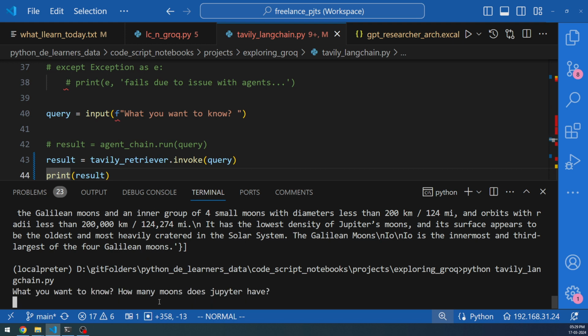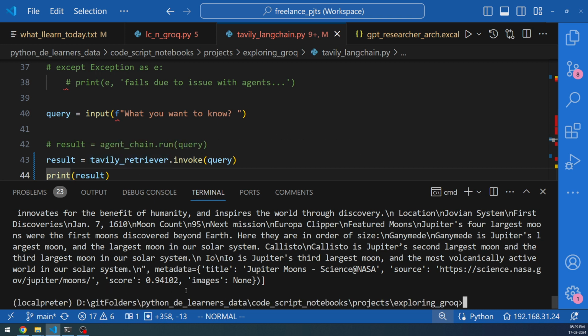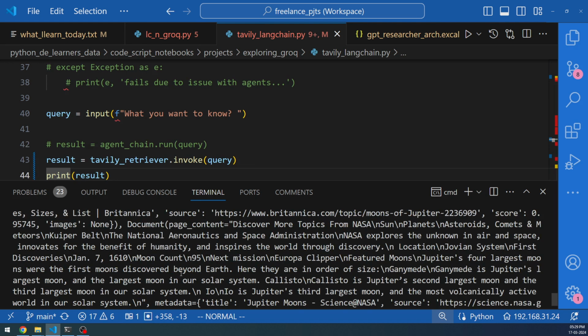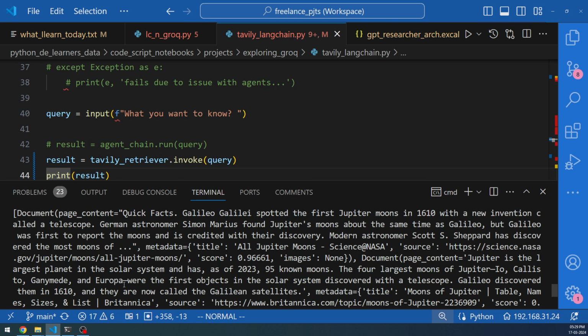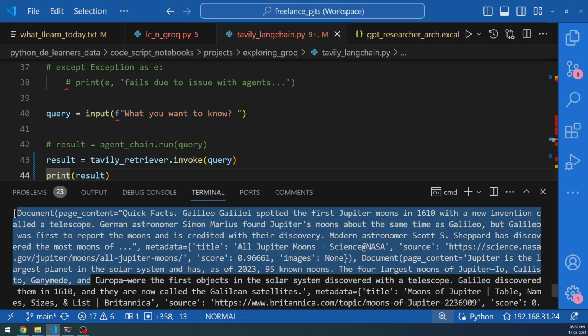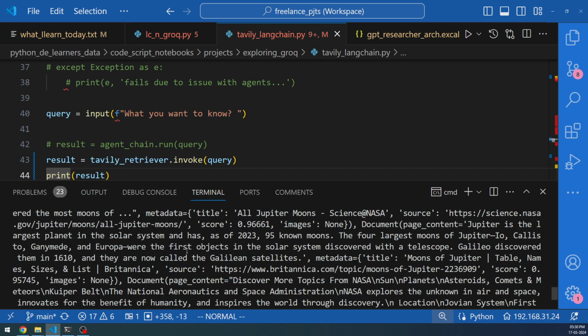There we go. We are giving the query input, and it goes into Tavily retriever, and you'll see that this time it actually gives additional information of score, and also it is giving it in the document format. So basically this kind of retrieval is giving you a proper document format, along with the metadata, that you can actually place inside the embedding database. So if you have a Chroma database, and if you want to take this search result and directly push it into the Chroma database or any of the embedding databases, it can be done. So it has been formatted in that way.